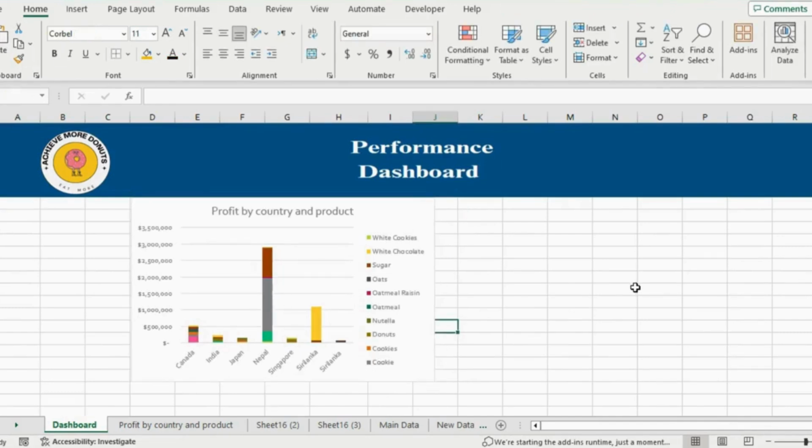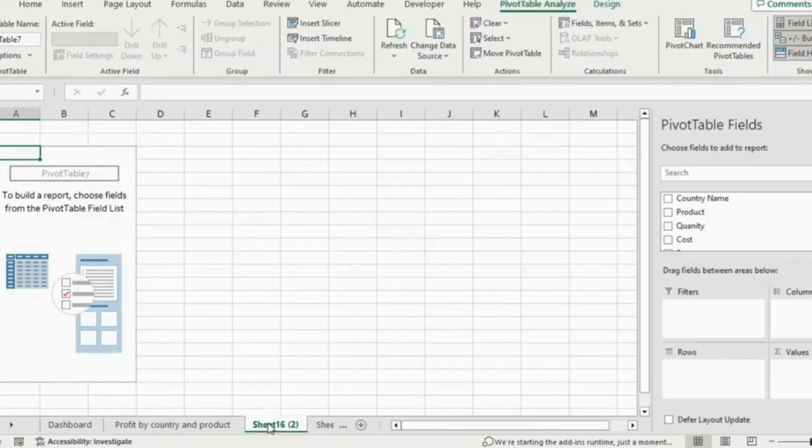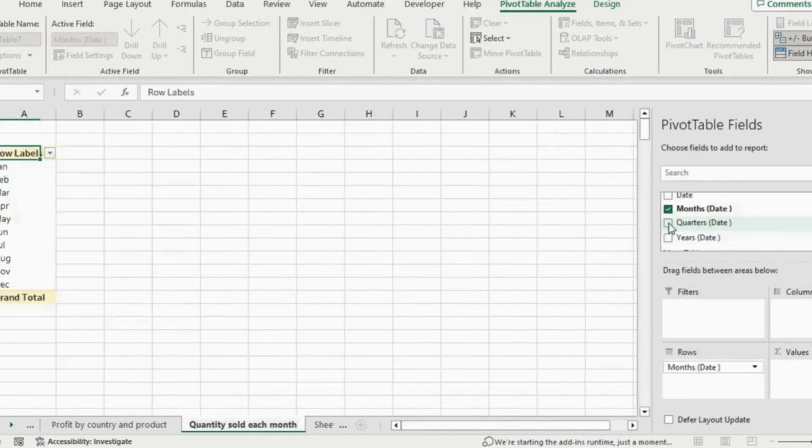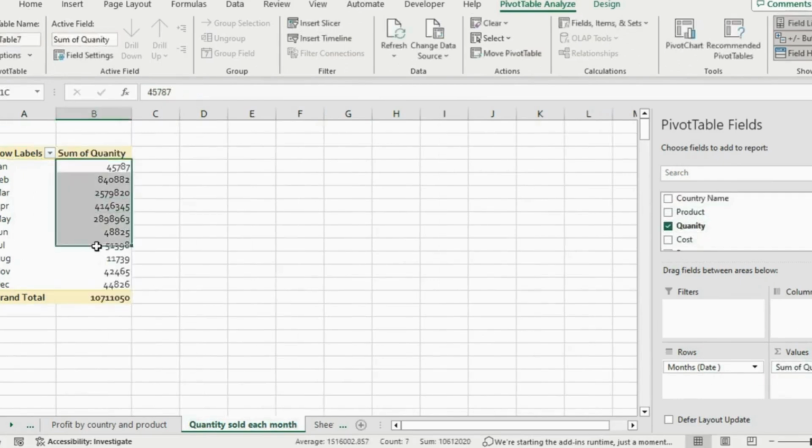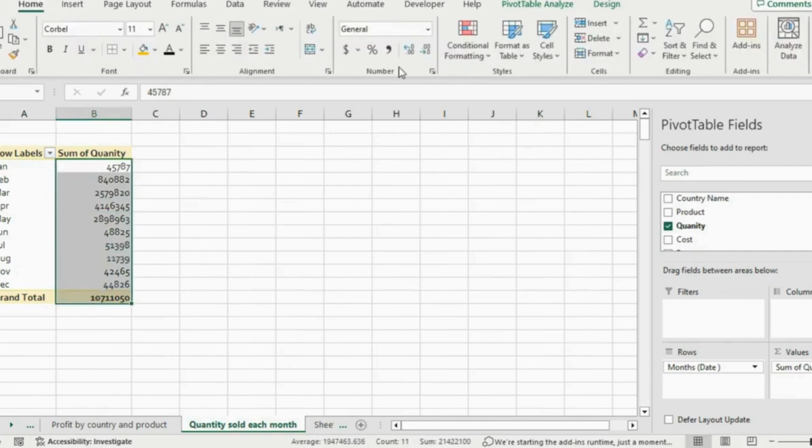Next I want to create two more pivot tables for my dashboard and I'll do this a little bit more quickly. Down below I'll click on the next sheet and here I'll rename this and we will call this quantity sold each month. To track items sold each month, here I'll select the date and I'll make this my row. And right up here I'll select quantity sold as the values, so here I could see by month how many items we sold. To help with the formatting, here I'll highlight all of the numbers and I'll insert the comma style. And I'll also remove the decimal points just like we did before.